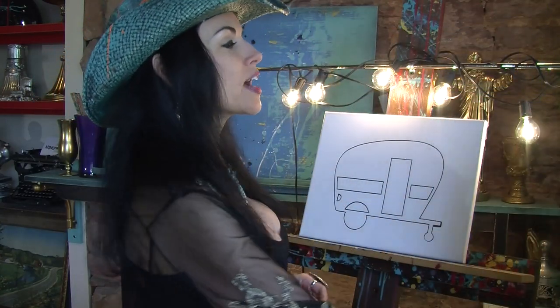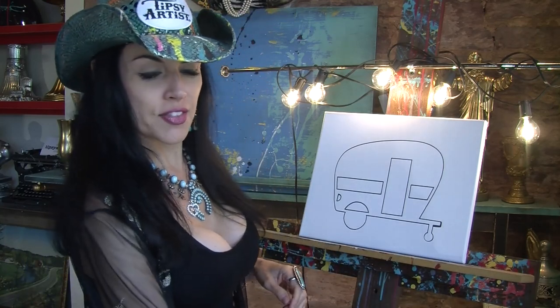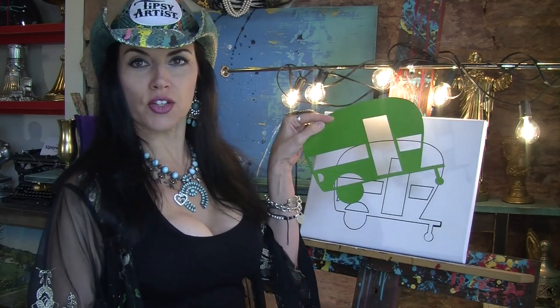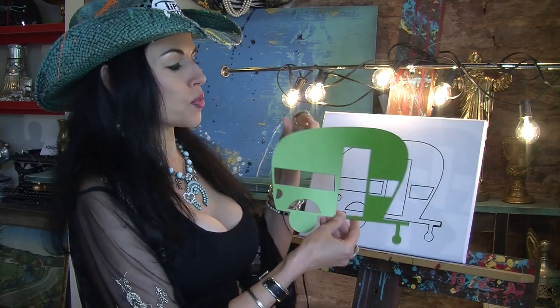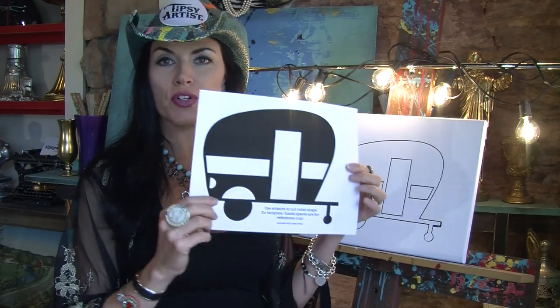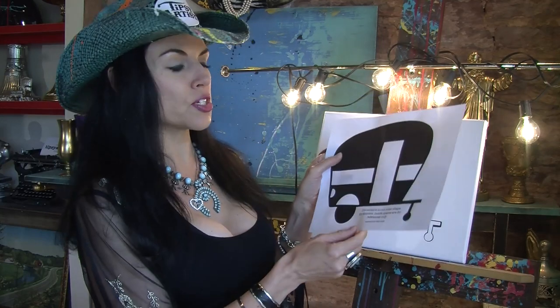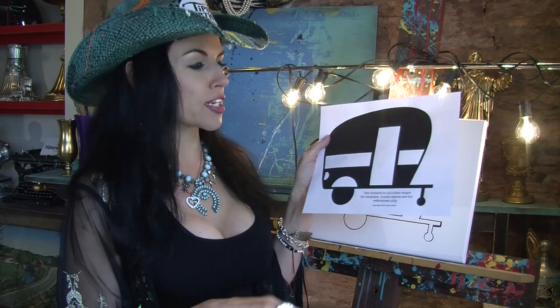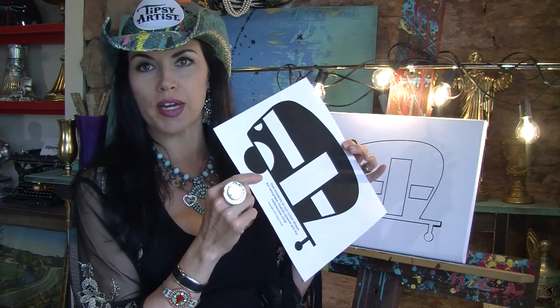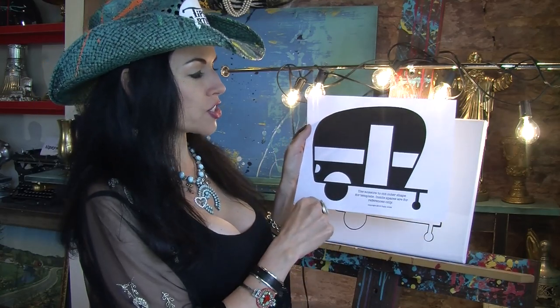All right, and then we have this available on our website, tipsyartist.com. This is with our digital downloadable templates. So we've done an example here for you with cardstock. What it looks like for y'all, this just prints right off of your computer. So it is a beautiful thing, and all you have to do is just download it, and then it just prints right off on regular copy paper. And then you're able to just easily cut all around that shape there.